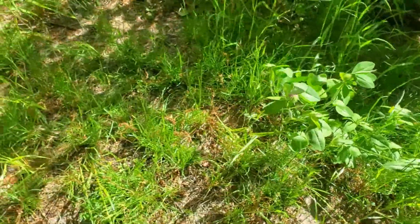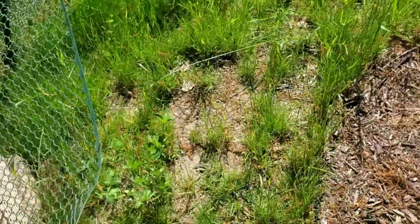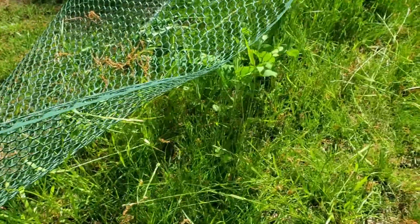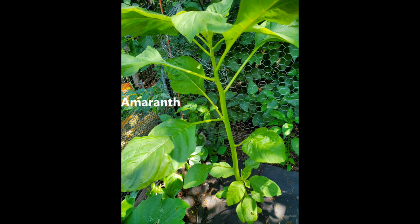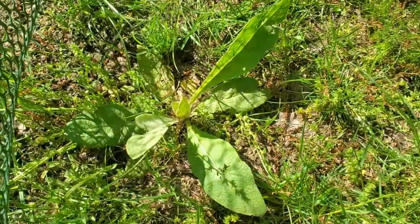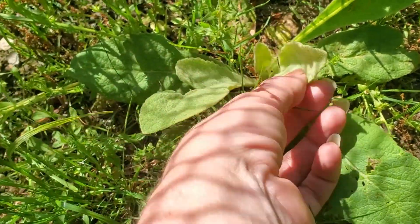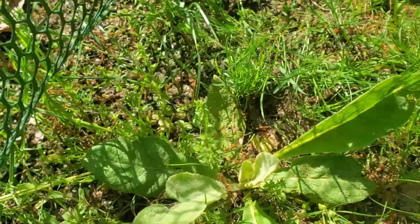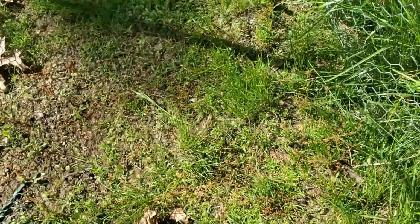Let's see what else. And over here we've got a sunny little patch with some more red clover, some white clover, which is good too. Oh, and one of my favorites is common mullein. A few common mullein plants are growing in here. Always a welcome sight. Again, I'm not going to forage these this year, just hoping that they'll establish themselves and seed themselves.